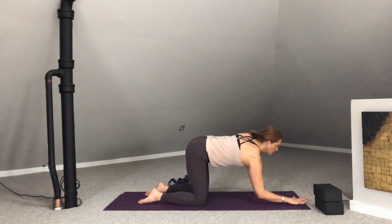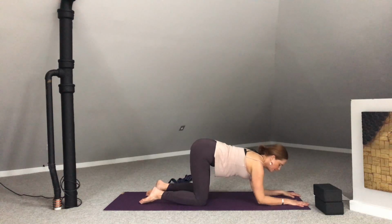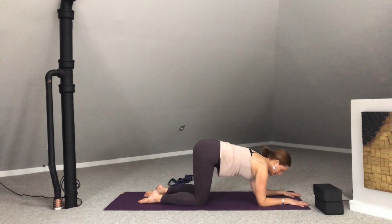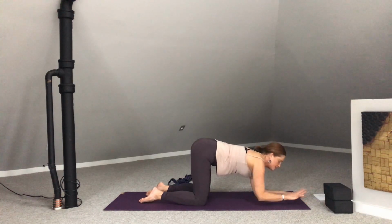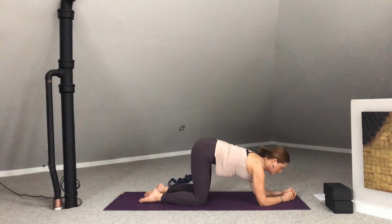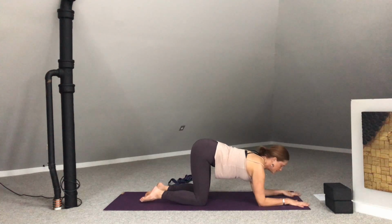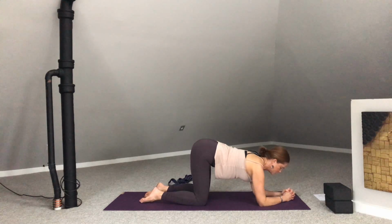Go ahead and lower the elbows down. We're going to prepare here for elbow plank. Now, because of what we're going to be doing next, you might choose to interlace your fingers and press the outer edges of the pinkies into the mat. You can always switch your hand position in a moment. Palms can press down or hands can interlace.